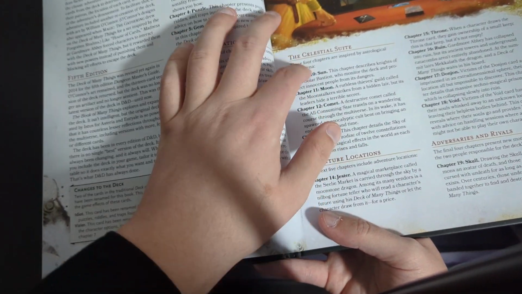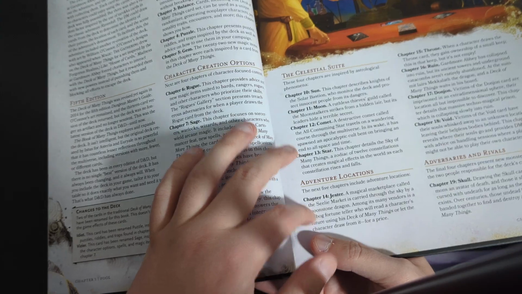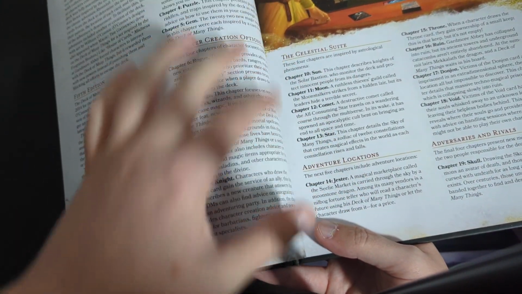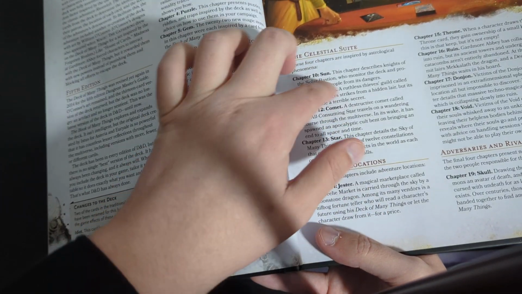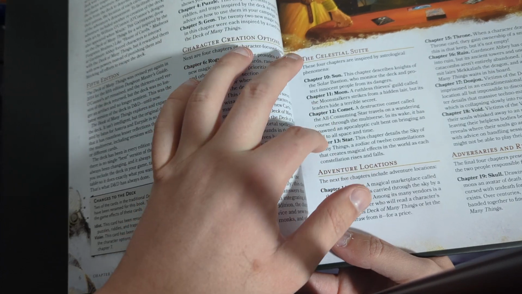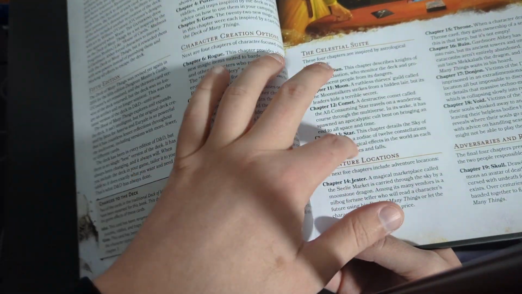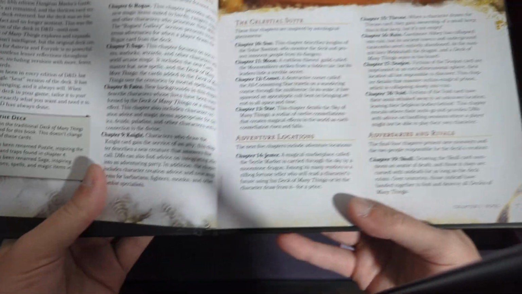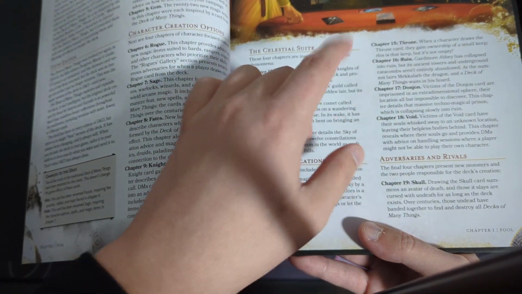The Celestial Suite, Sun, Moon, Comet, and Star, chapters 10 through 13, I think talks about various NPC groups that might be concerned with the Deck of Many Things. The Sun is the Solar Bastion. The Moon is a ruthless thieves guild called the Moonstalkers. Then a destructive comet coursing through the multiverse, and the Sky of Many Things, the zodiac of 12 constellations. Adventure locations, chapters 14 through 18, cover Jester, Throne, Ruin, Donjon, and Void.